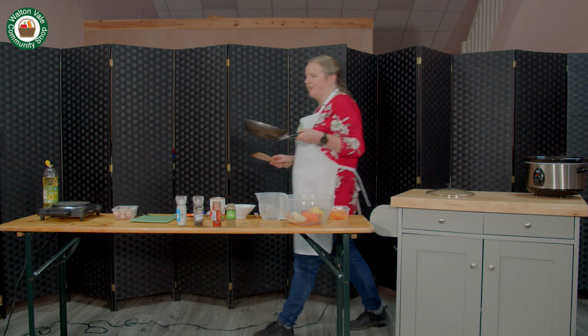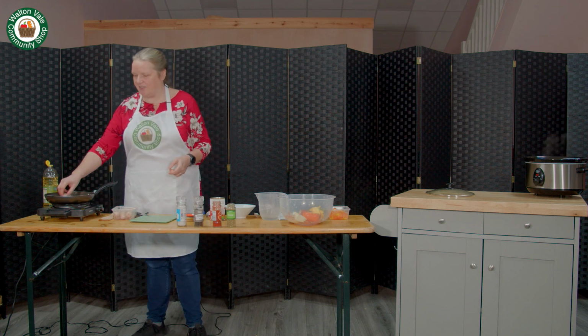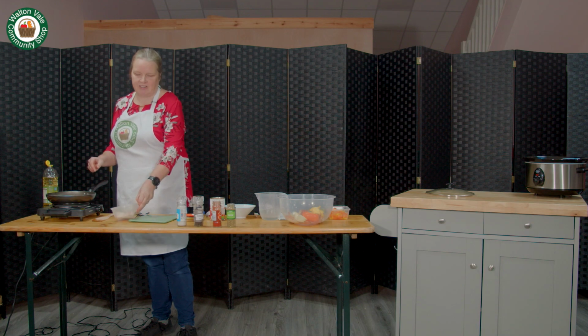Using the same pan, fry the sausages again for about 5 minutes, just until they're gently brown. Once they're brown, add the rest of the ingredients.